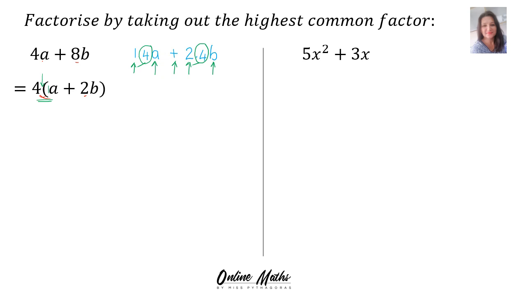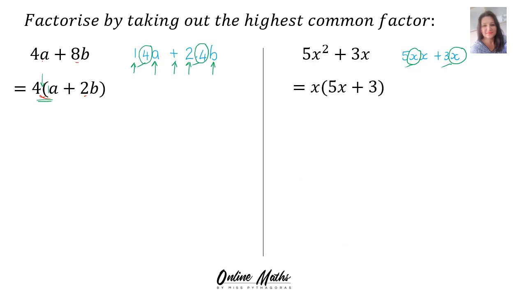Still, the question is factorize by taking out the highest common factor. Now, since this is the beginning of this lesson, let's do this very slowly. Let's take the 5x squared and write it in expanded form, and then there's your plus 3x. Now you will say what is common to both of them, and it's very clear that there is an x and there is an x. That's common. So that's the thing that we're going to take out when we take out the common factor.